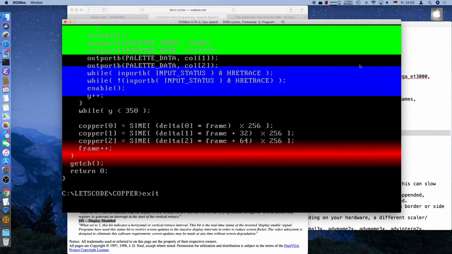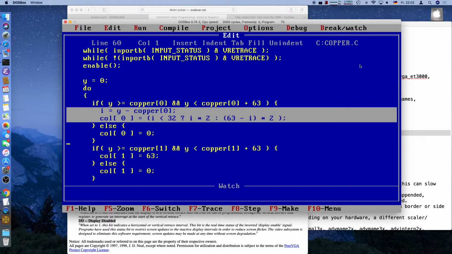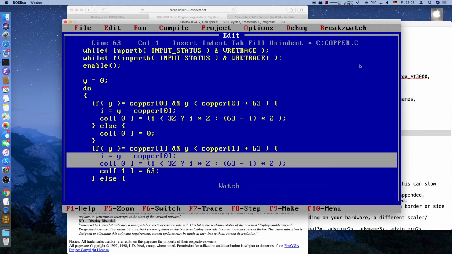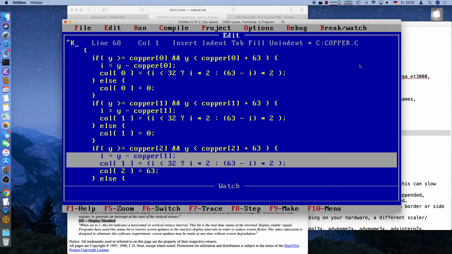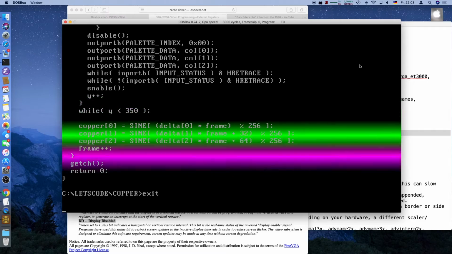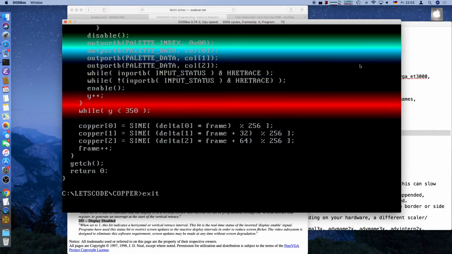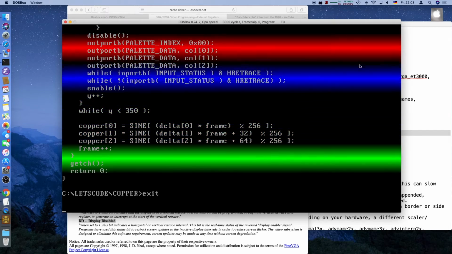The other ones are still looking flat, obviously. But we can just copy this. Delete that. Replace that. And then also replace that here. Delete that. And we should hopefully have nice copper bars. Look at that. So that's where I wanted to go. 3 RGB copper bars with nice round shading.